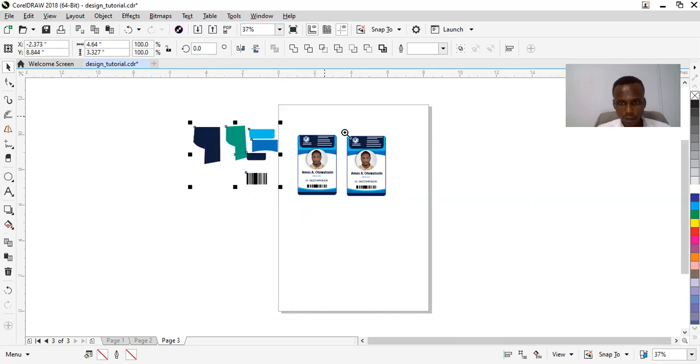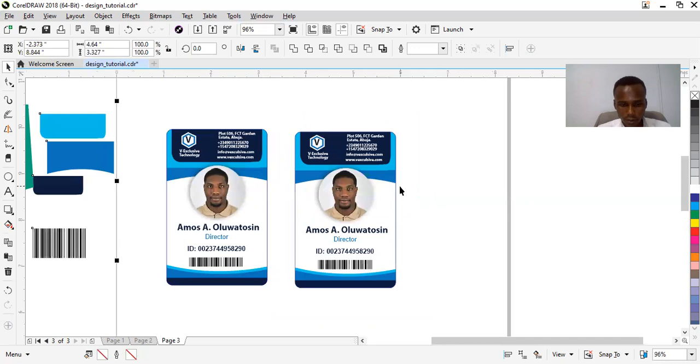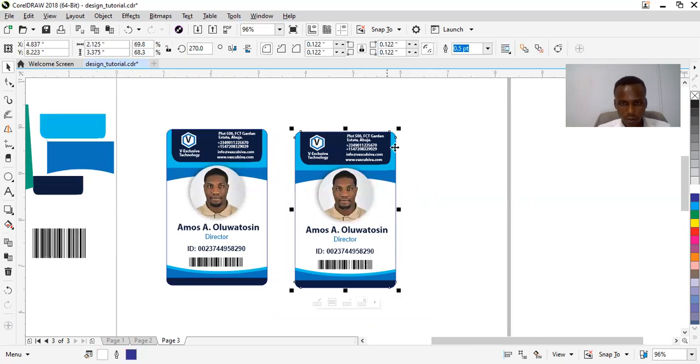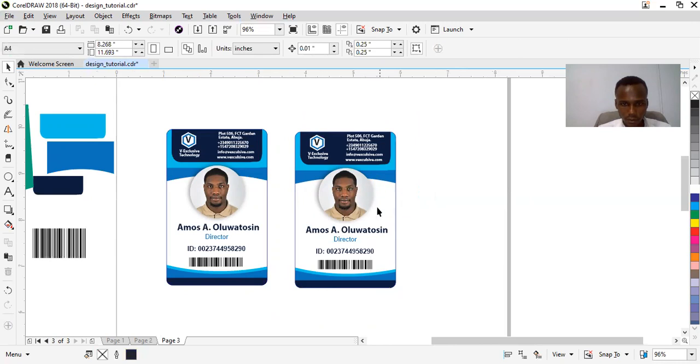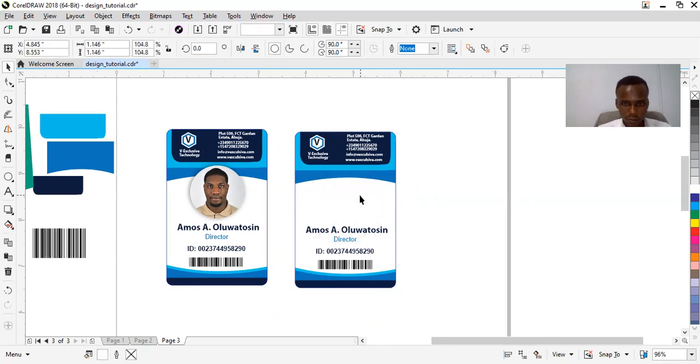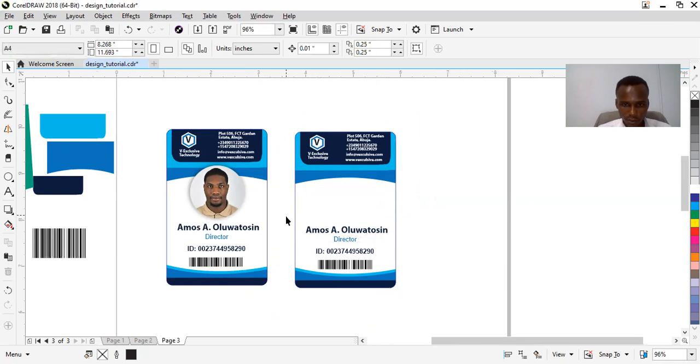So we'll zoom in and I'm going to remove all these ones, then make them, and I don't need these ones as well.